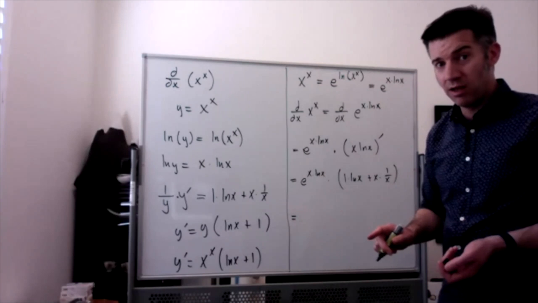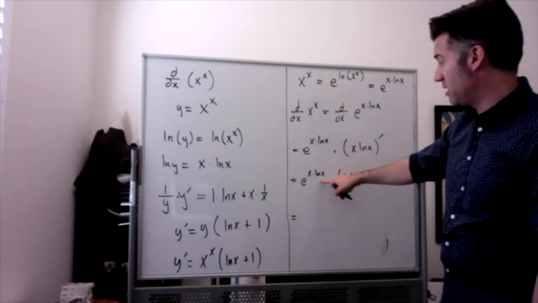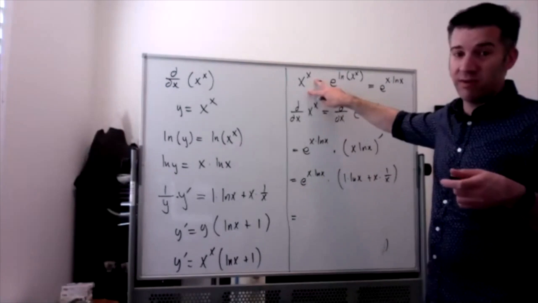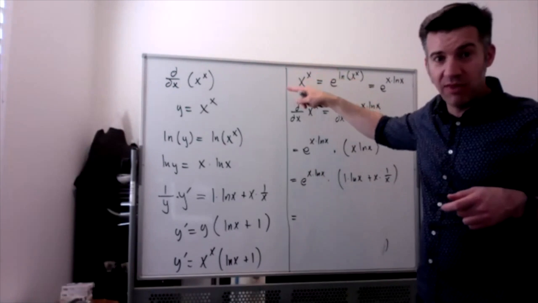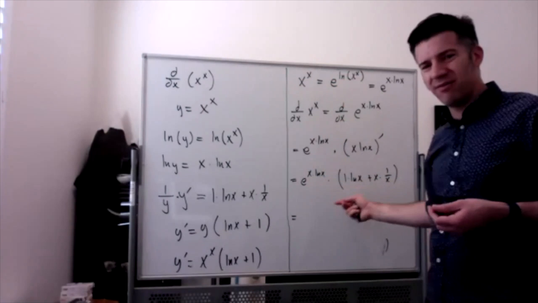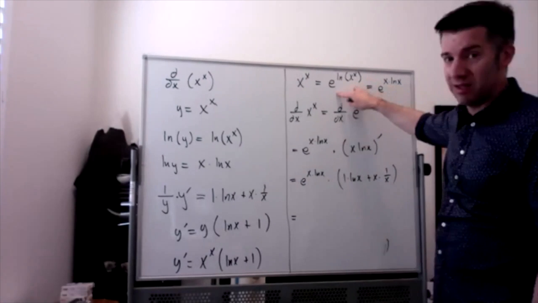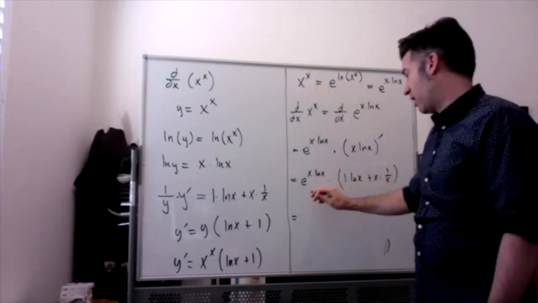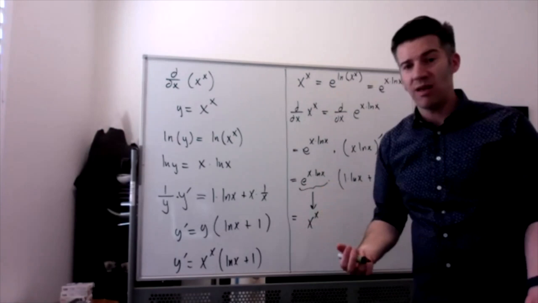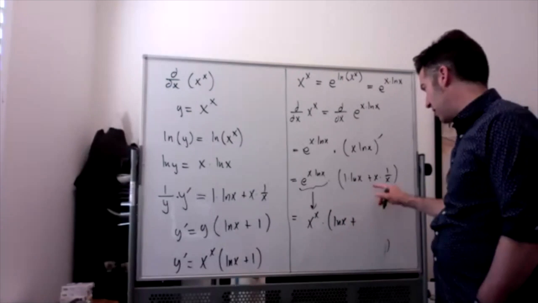Now, here's the thing. People don't usually leave it this way. The thing I really think of is that when I differentiate something like this, where you've got a variable in the exponent, the same thing always reoccurs. You always get that same expression back, and not getting it back feels wrong to me. So I know that e to the x times natural log of x is really e to the natural log of x to the x, which is really equal to x to the x. So I really think you should replace that with x to the x. Also, most of the time people write the answers, it's going to look like that. And then times natural log of x plus x times 1 over x is 1.